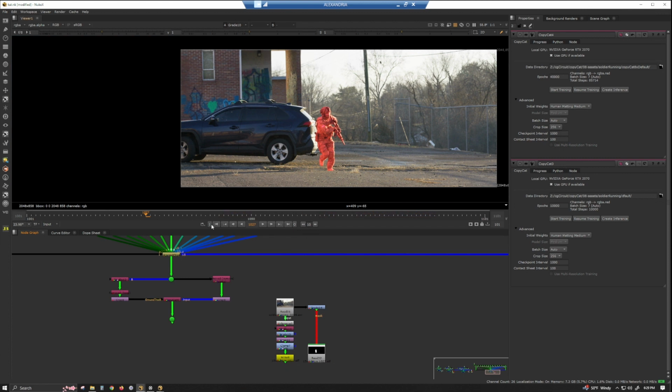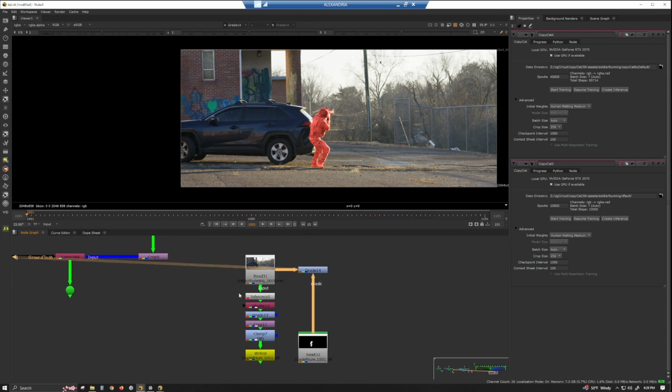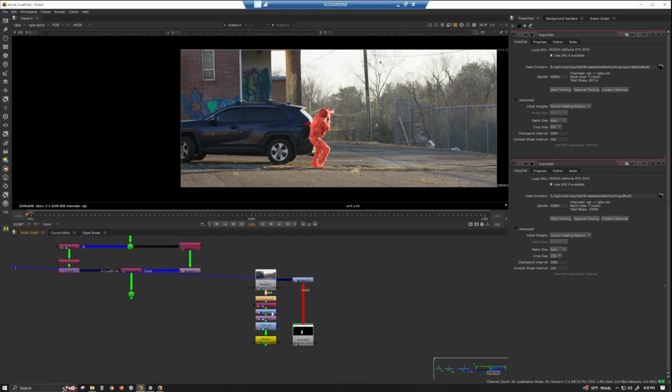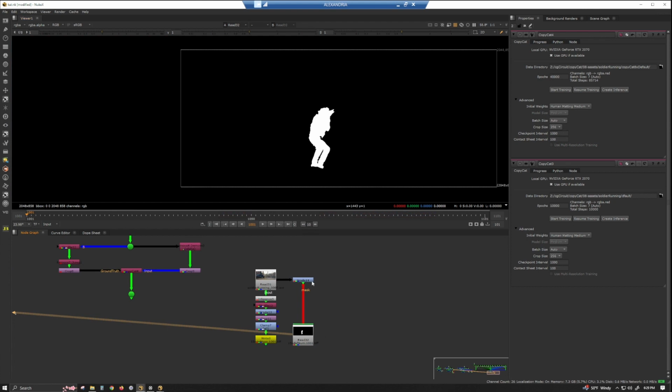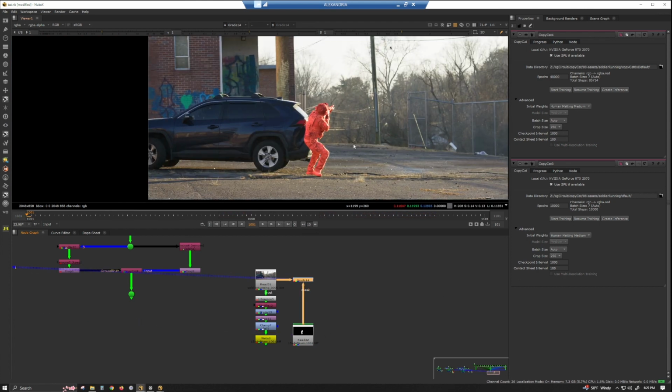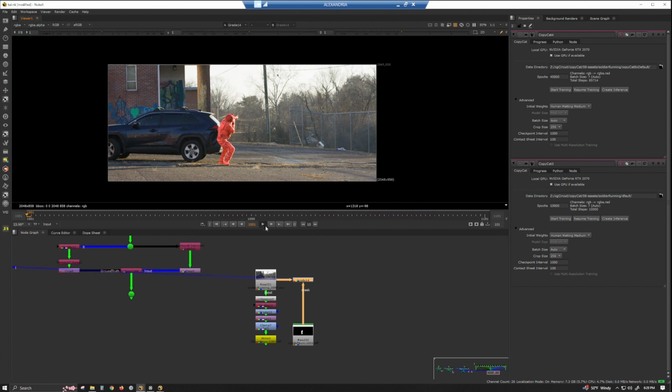Okay, we are back. So let's go ahead and take a look at what we have here. Just like before, we have our inference. We have our shuffles and clamps and all that good stuff to turn it into a black and white image. And then we're piping it through just to see what the matte does. And as it loads in, I can already tell it is significantly better than anything we've done so far.